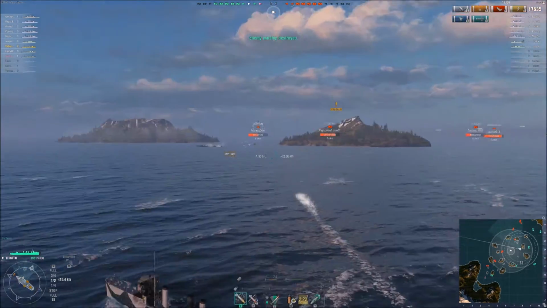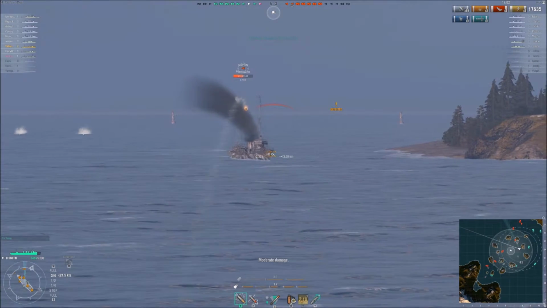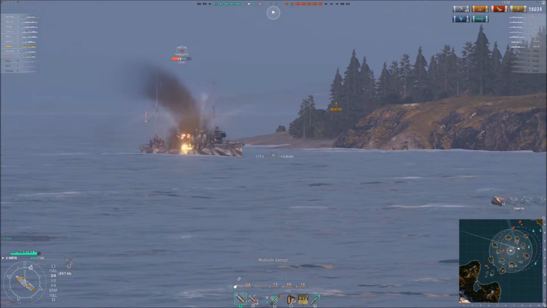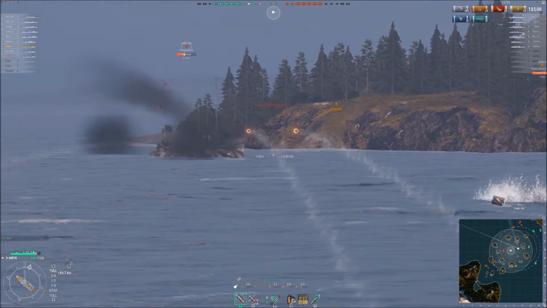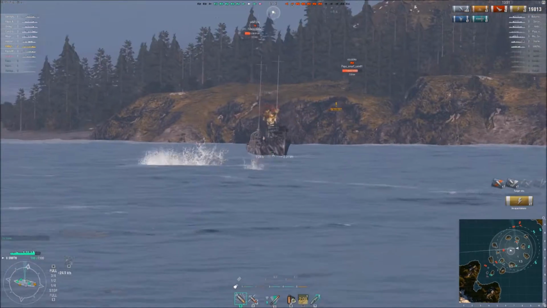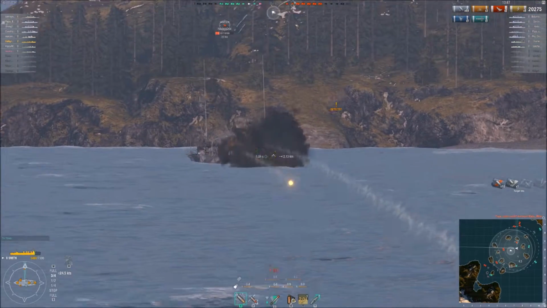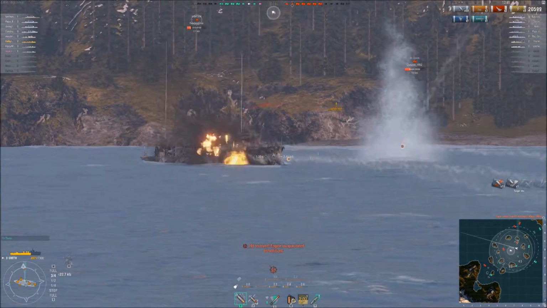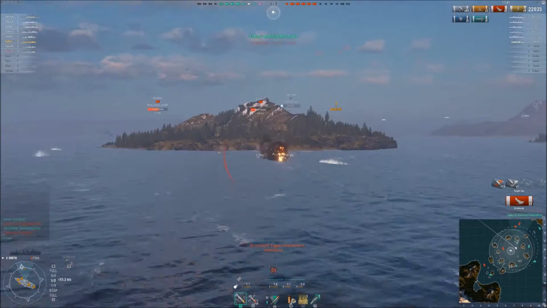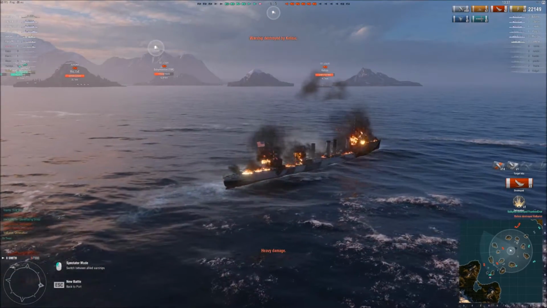Smoke is up. I am detected again. And here we have a little Samson coming in. I believe that is the Tier 2 US destroyer. And we're just going to get into a good old-fashioned gun battle with this guy. And yeah, we'll fire the torpedoes off anyhow, just in case. And again, I'm kind of trying to play this idea of squeaking in a couple torpedoes every few salvos. And these guns are doing some work, and I just got detonated.